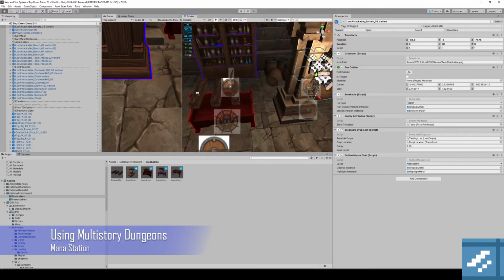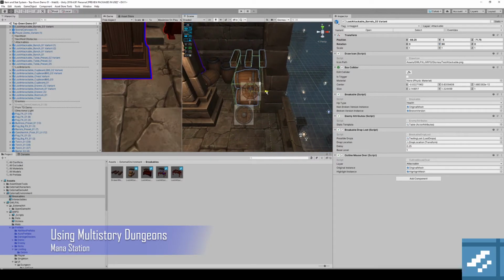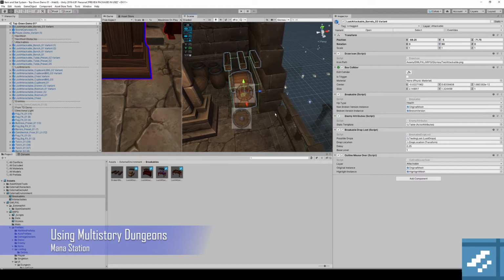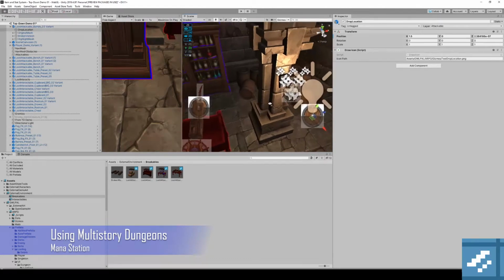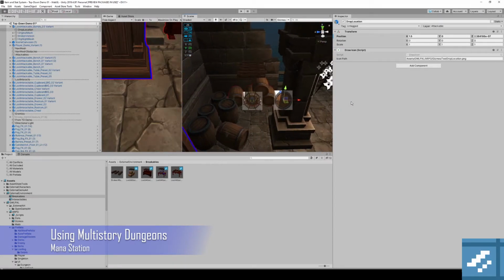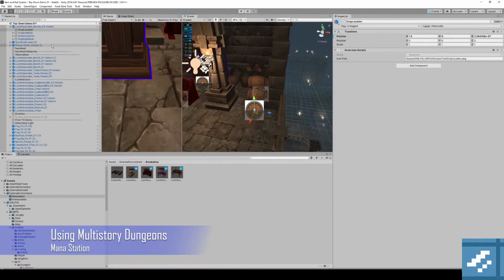Probably could do -90, but whatever. There we go. Now my drop location is a little off, so let's grab that. And let's make a drop over here just because we'll probably be coming from this way. Okay. It's looking a little better.